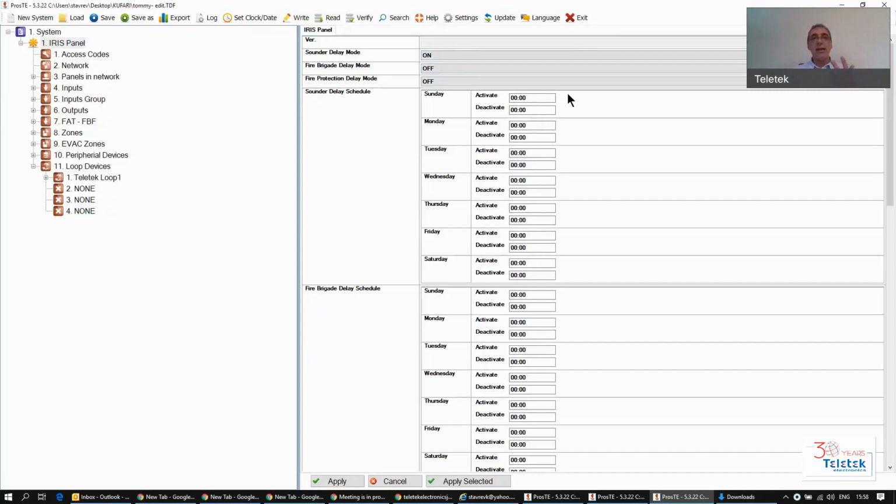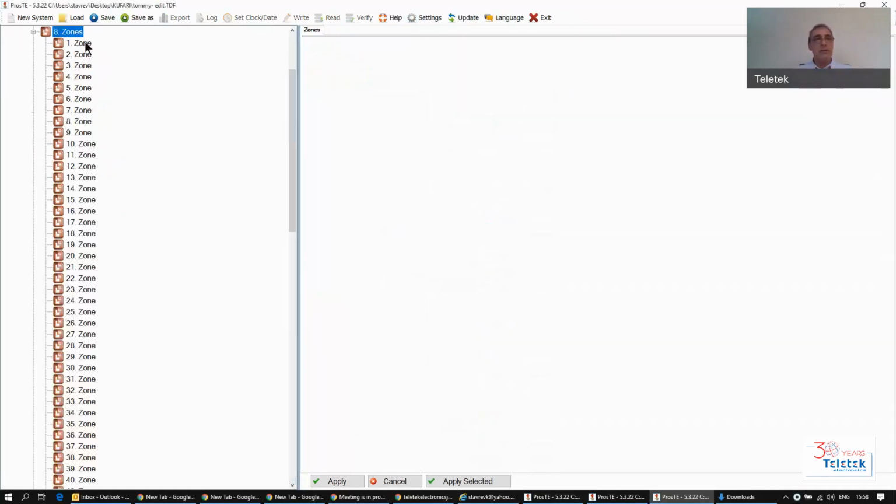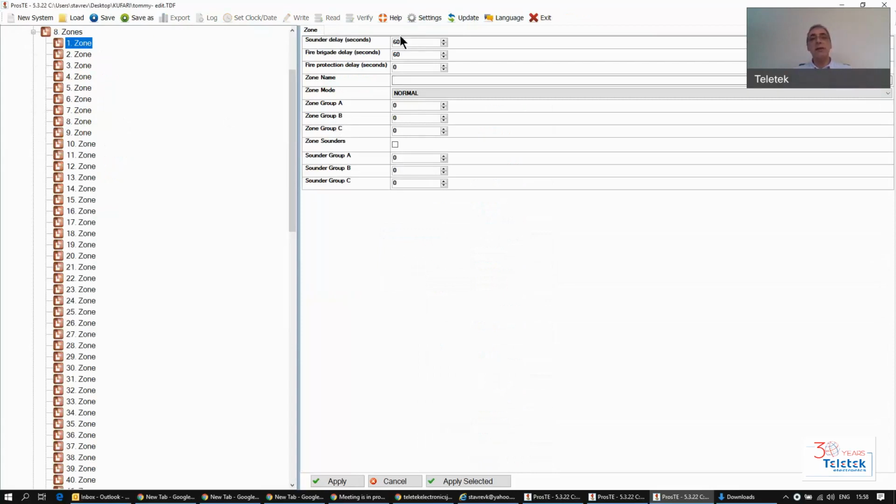There are 3 delays when we talk about sounders action: T1, T2, and T3. T1 and T3 are general delays, and T2 belongs to the zones. If I open up a zone here, you'll see that every zone has its own delay that you can set up. We'll go back to the zones later, explaining their options.